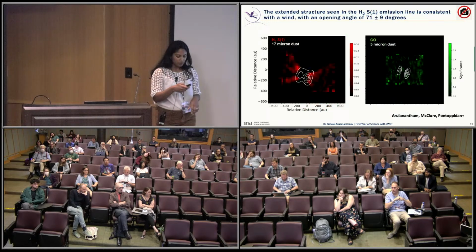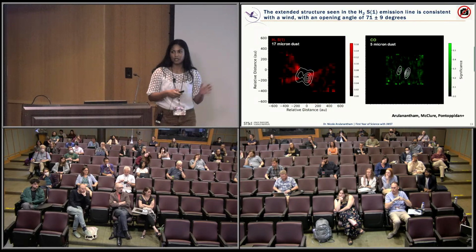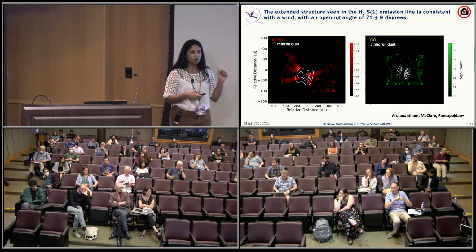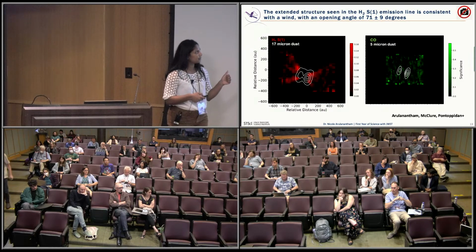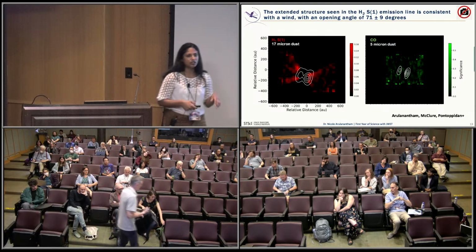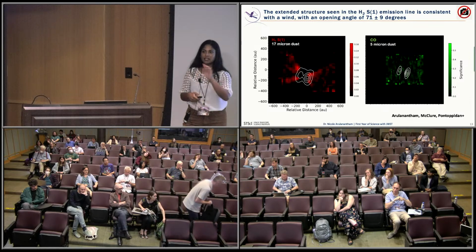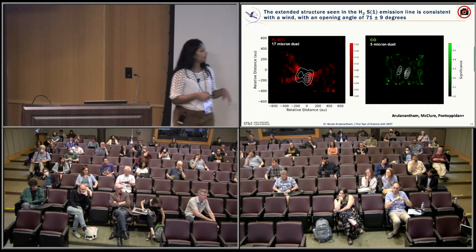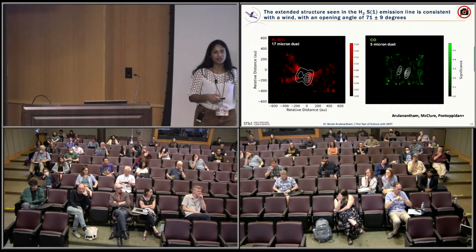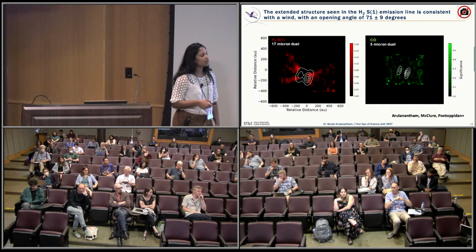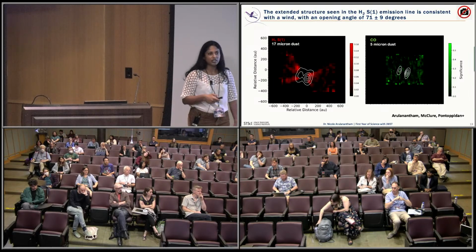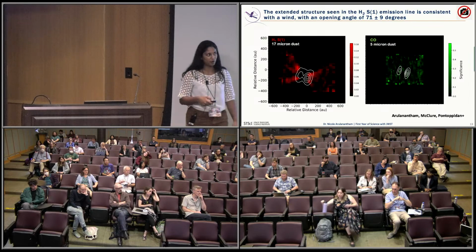So to explore which spaxels have significant H2 emission but not much of anything else, we produced these difference maps. And so to do this, we basically normalized the dust images at 17 and 5 microns by their peak surface brightness. And we also normalized the CO and the H2 images at their peak surface brightness, and we subtracted the normalized dust from the normalized gas. And so when you do that, for CO, you see this pretty random map. There's not really a pattern to the spaxels, so we can tell that there aren't really regions where we see CO but not dust. So again, this is very consistent with a population of dust that's scattering the CO.